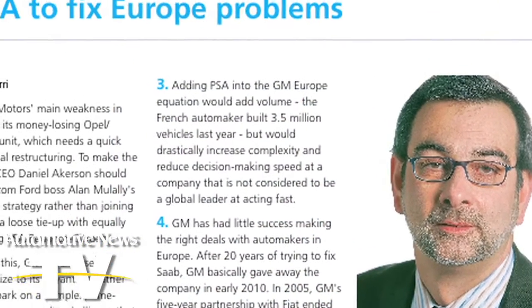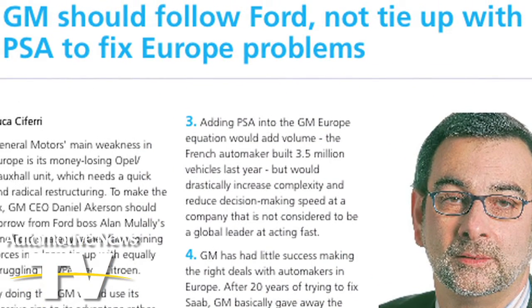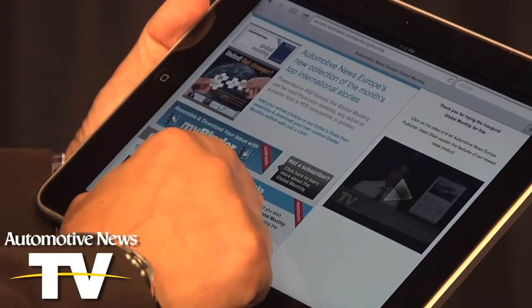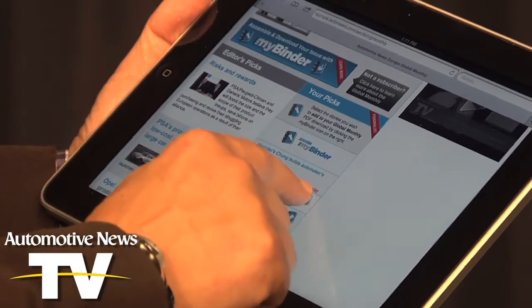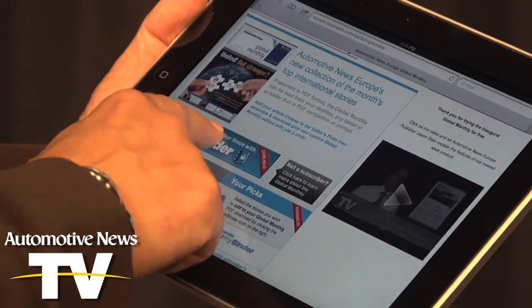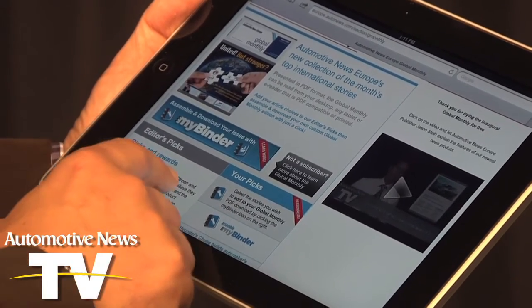Download, print, and read an expanded book. Here's the best part — you don't need to be in your office or at your computer to do this. You can do this directly on your iPhone, iPad, smartphone, or tablet. You don't need to load it from the computer, so it can be done anywhere, anytime, and you can read it on the go.